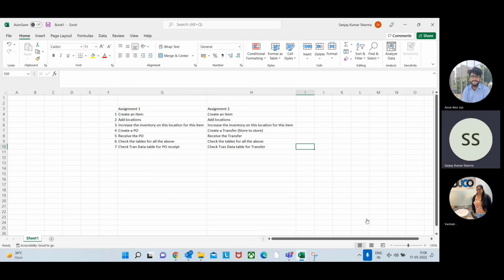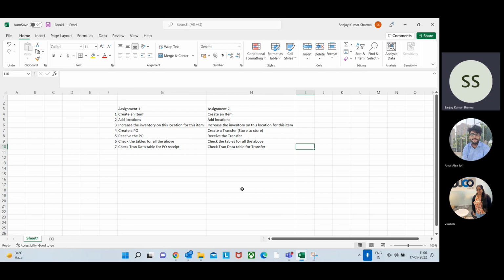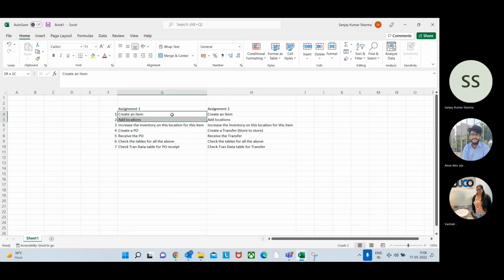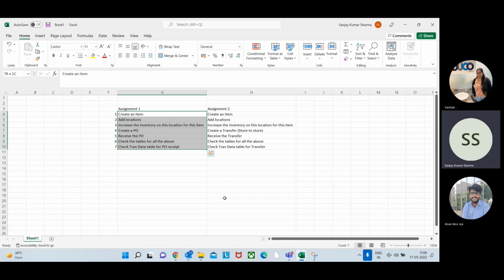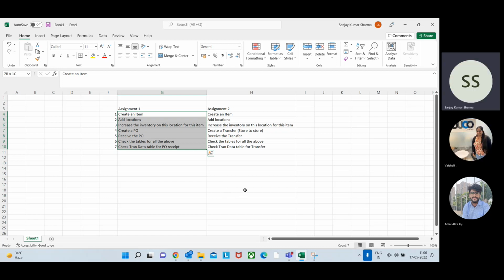Reclassification. The classification is not there. I'm talking about this part. You know everything? No, you don't know, which I'll be talking about. So, adding, increasing the inventory of the item.